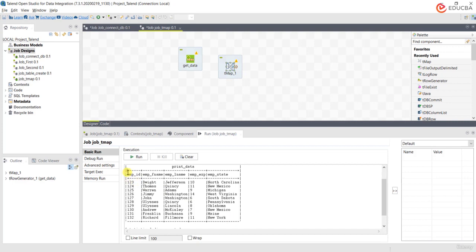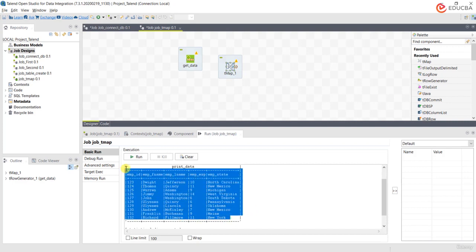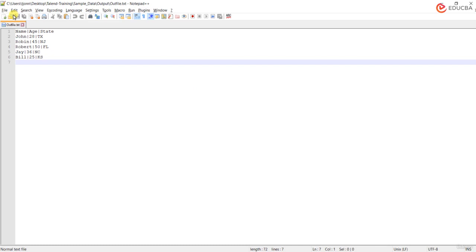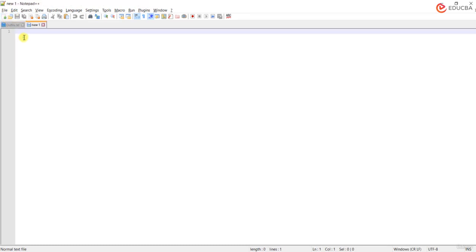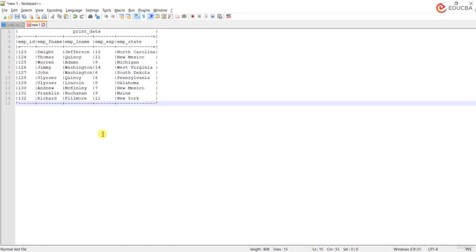Just for an idea, let's copy this to a notepad. You can always copy the output that we have in the console and put it in a notepad. So let me put this here. Now my idea of transformations: I have an employee ID and an employee first name, there is last name, there is experience and there is state.